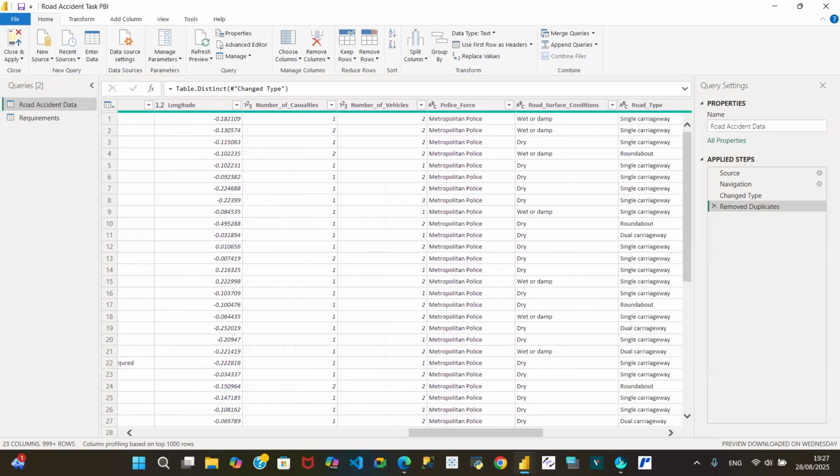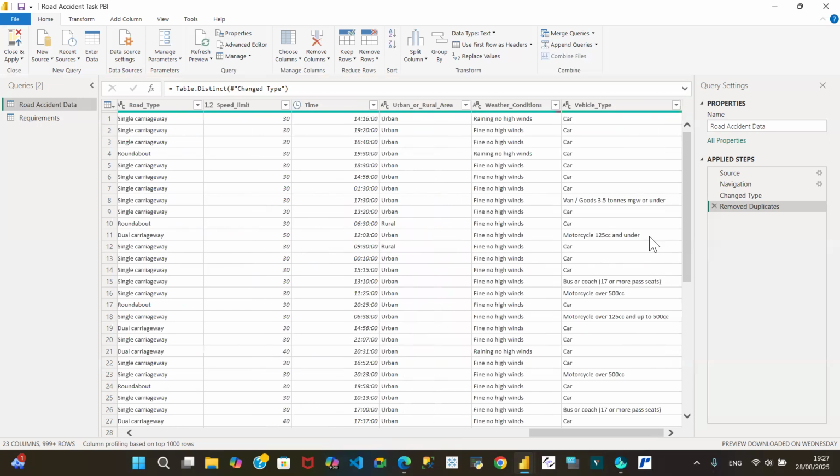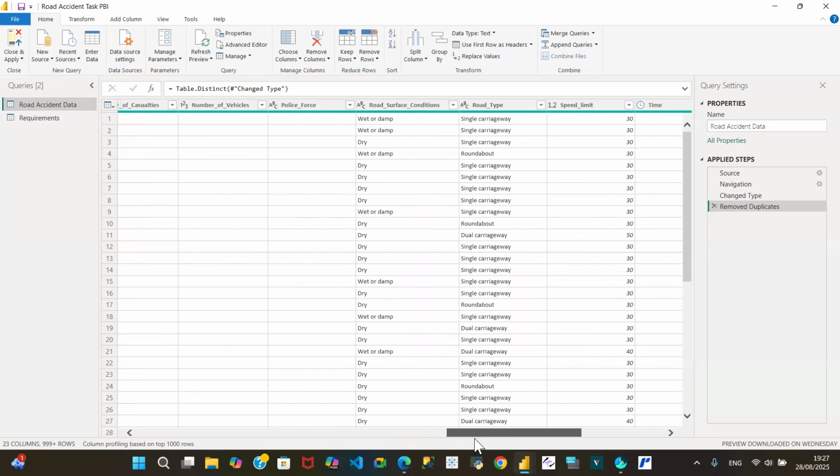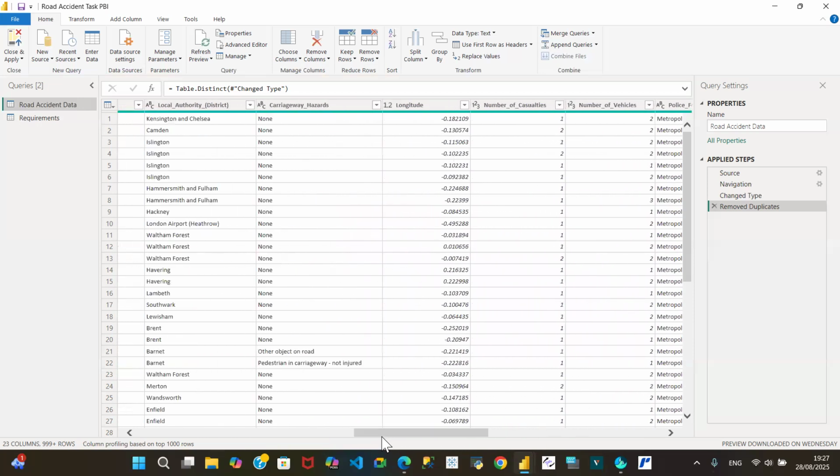What can be our car? The car details, vehicle type. That can be the what. Weather conditions can also be what. Road type, the type of road, can also be the what. So anything that is doing the job of describing, that is your dimension.